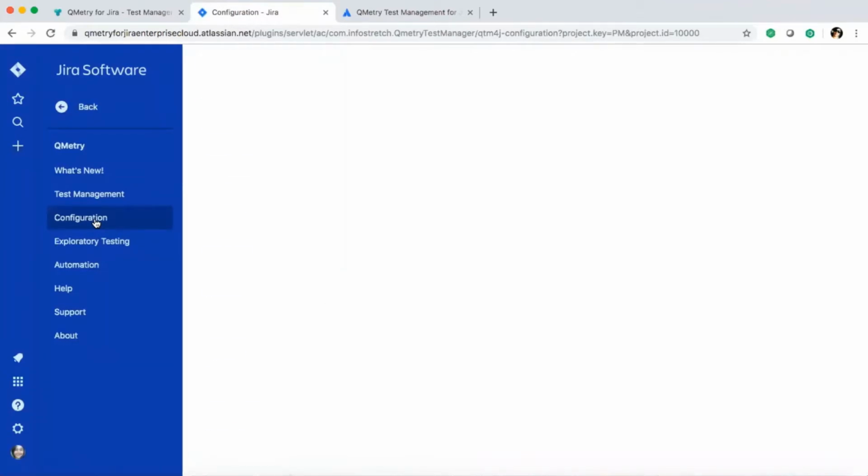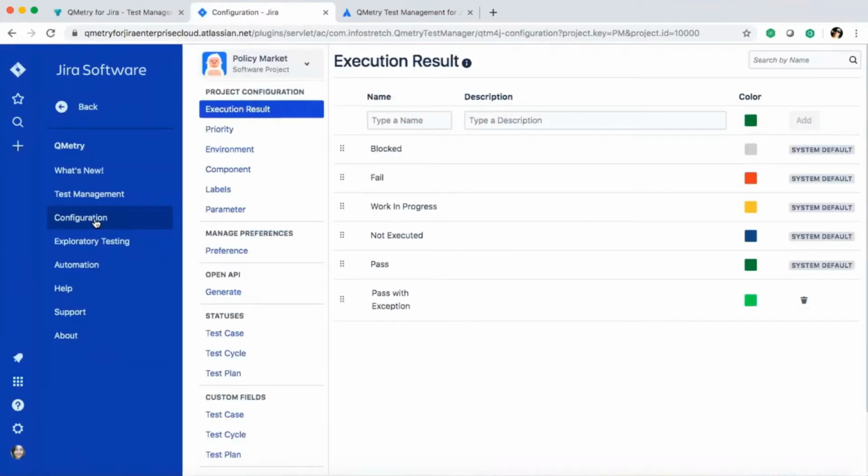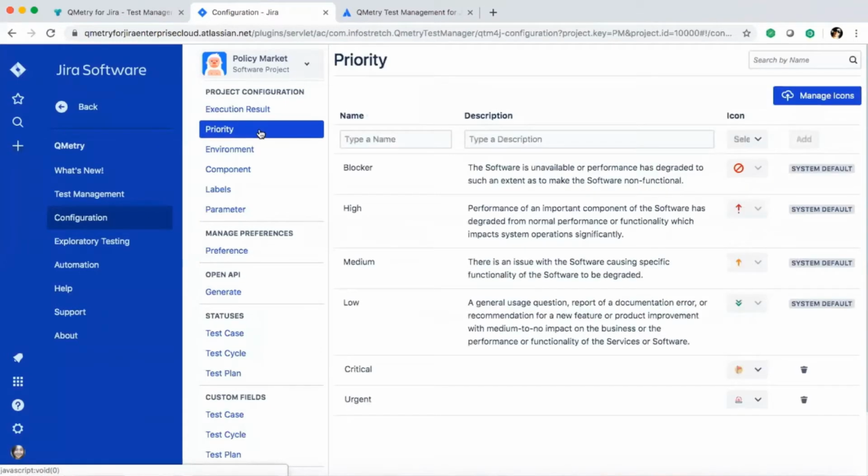The pointers that I'm highlighting ahead of the session is because we'll be referring to this during the next course of presentation. Now, in the configurations, you have extreme control and flexibility on how you want to address your executions, how you want your executions to be reflected in the hierarchical structure, the custom fields, the workflow, and so forth. For example, at project level, you can have your own execution statuses beyond the standard ones that we offer. You can have your own test management linked priority environments.